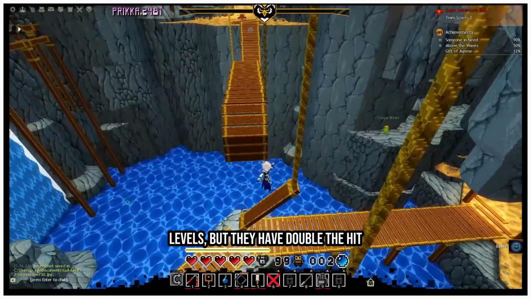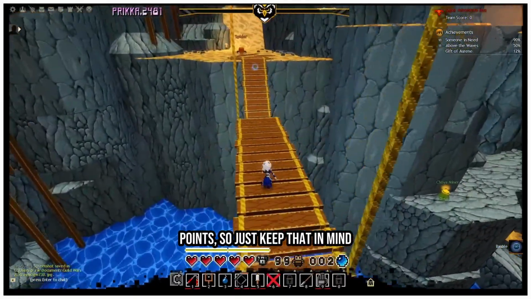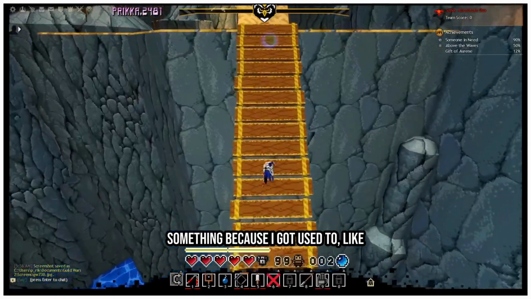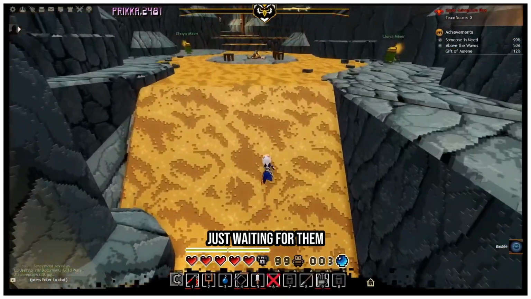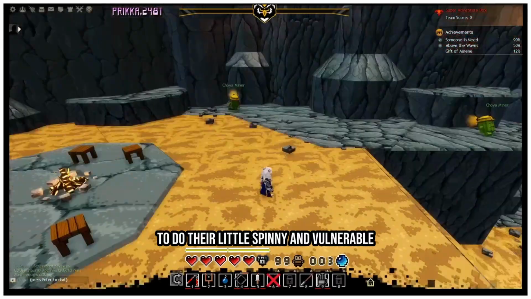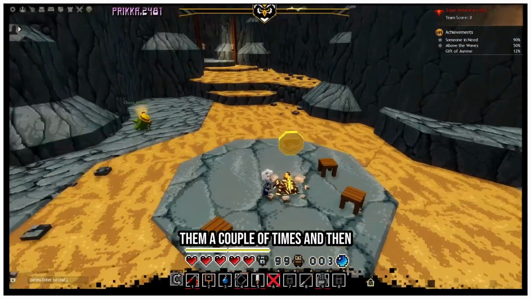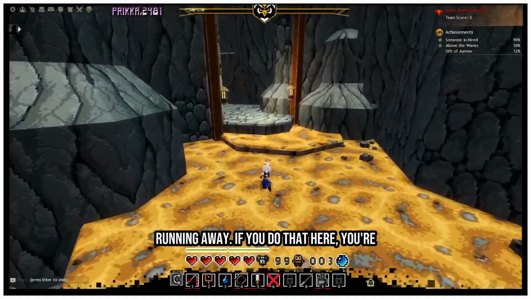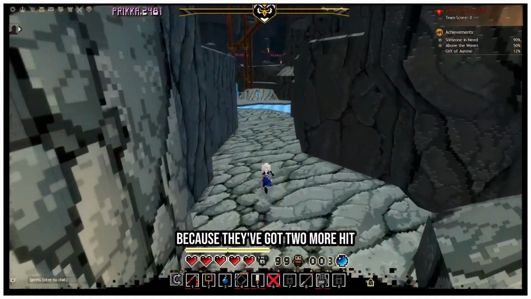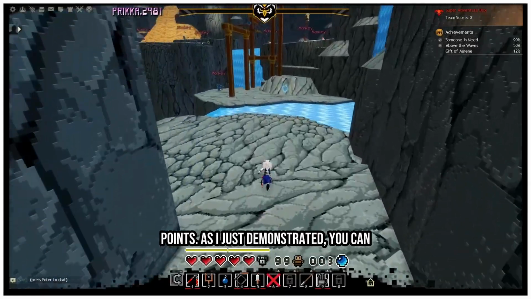We do have a lot of the same enemies in this level as we have in other levels, but they have double the hit points, so just keep that in mind whenever you're fighting something. Because I got used to, like with these spiders, okay, I got used to just waiting for them to do their little spinny invulnerable thing and then smacking them a couple of times and then running away. If you do that here, you're probably going to get hit because they've got 2 more hit points.